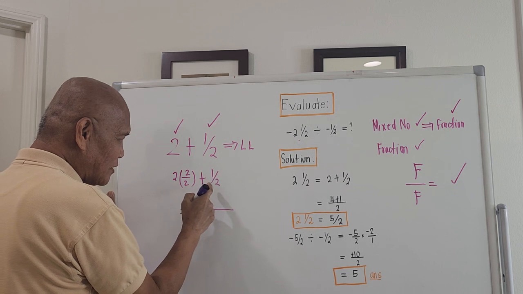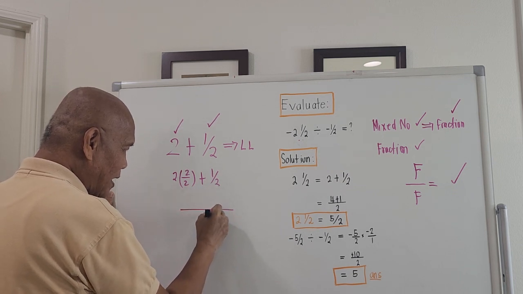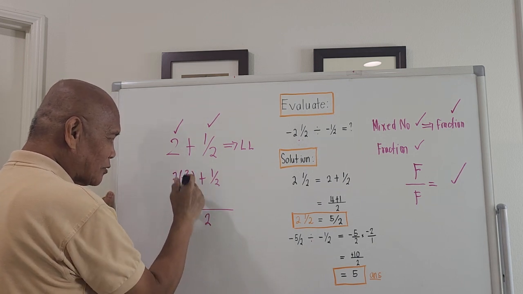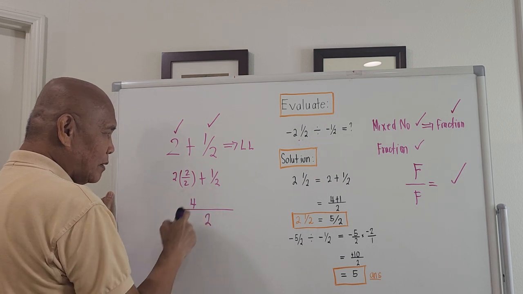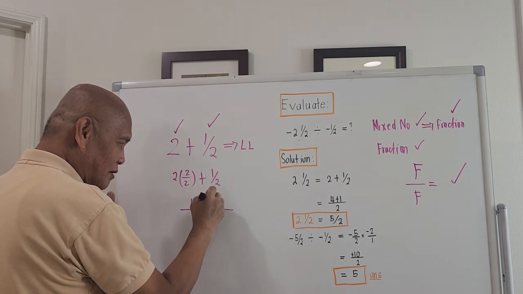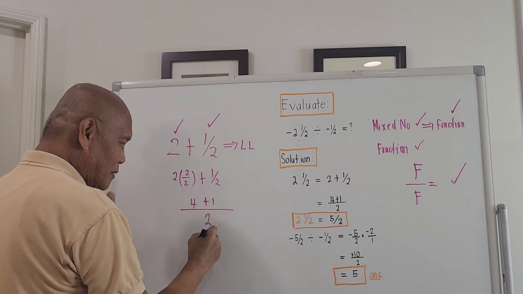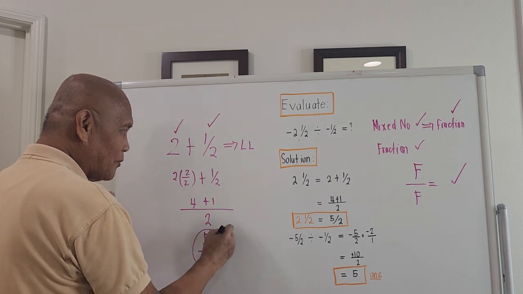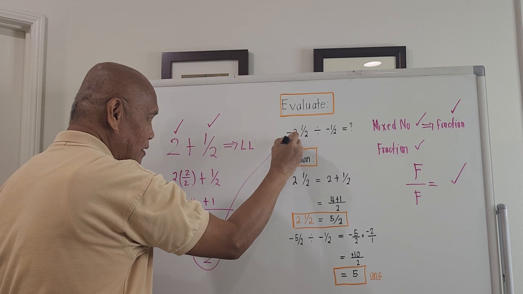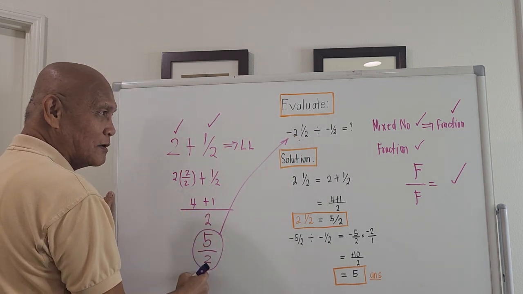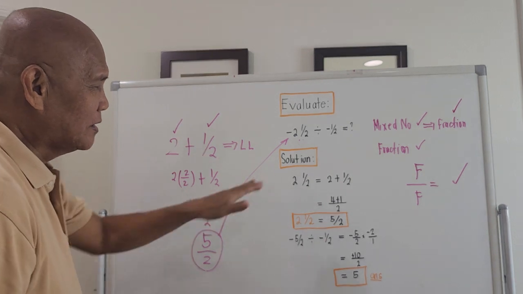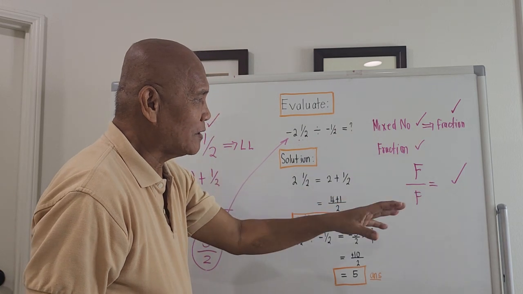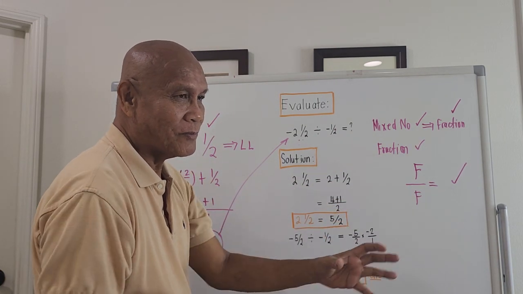The first term plus the second term will be under one common denominator 2. The numerator of the first will be 2 times 2, which is 4. The second, as is, is plus 1. So this becomes 5 over 2. So the mixed number 2 and 1 half is actually 5 halves. We have already converted the first number to its equivalent fraction, so dividing a fraction over a fraction is no problem.